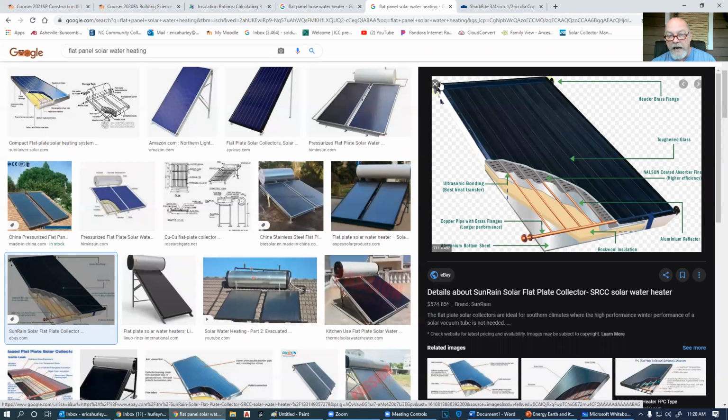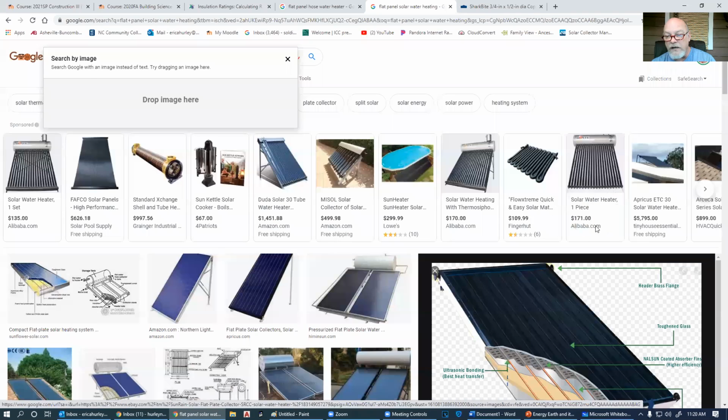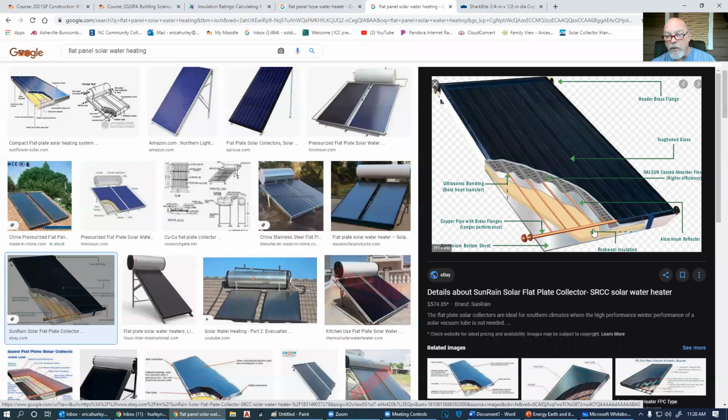If you go in and out the same side, basically your water is going to go up the first riser and out. It's not even going to touch these over here. So you need to make sure that you get that Z going through here. So cold water coming in on one side, hot water coming out on the other, and then you have a good unit that's going to heat up water.